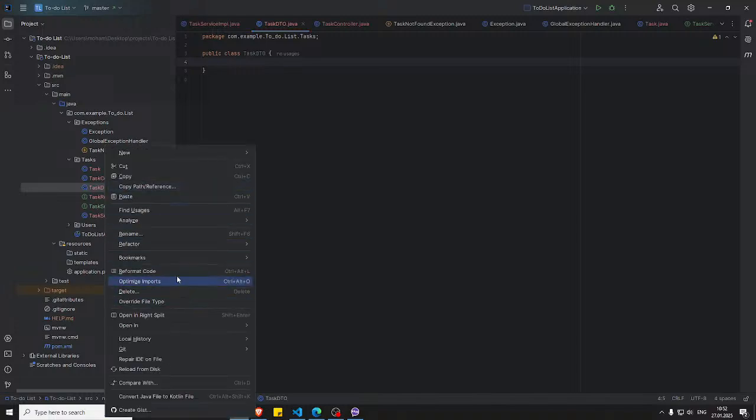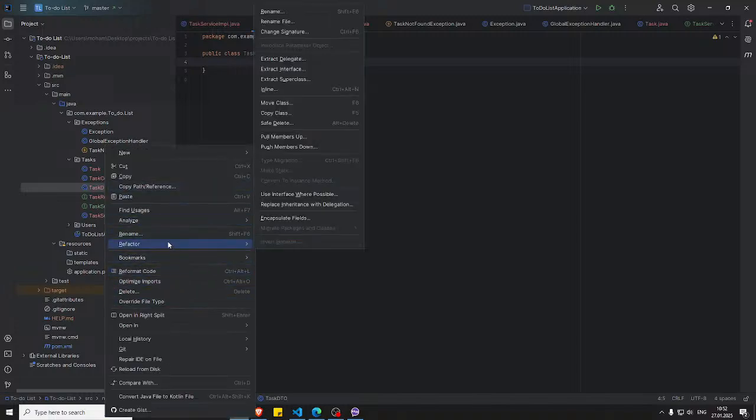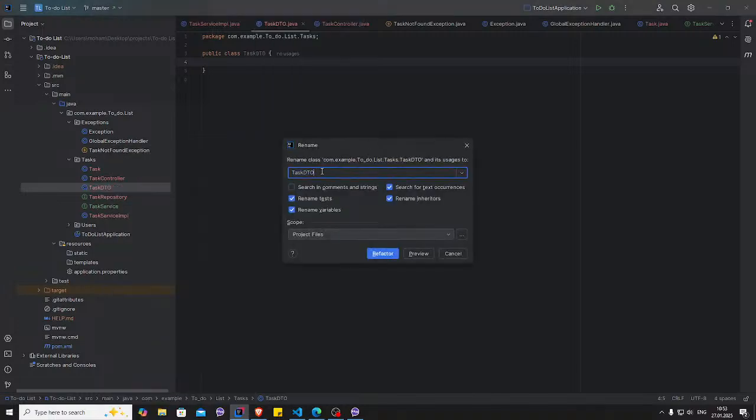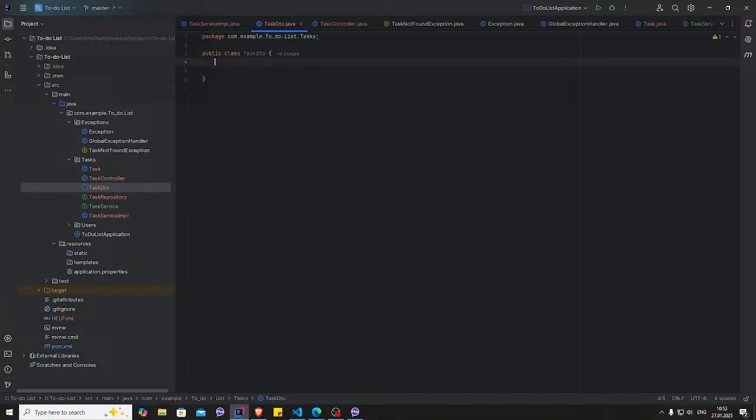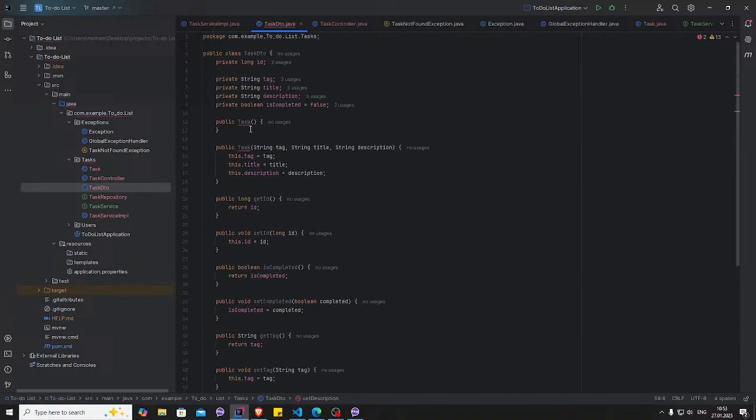Okay, DTO, the T and O should be in capitals. I wrote it wrongly last time also. So these are the main things, but let's say we want to not return the ID, for example.